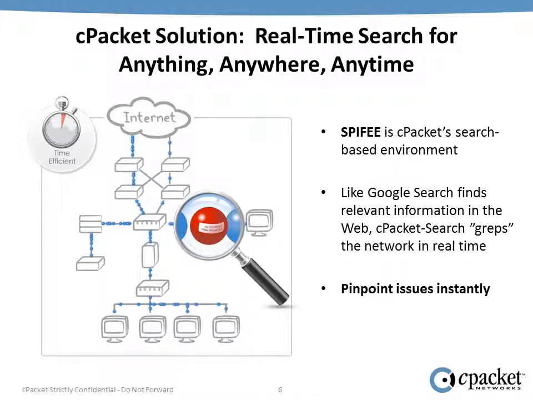SPIFEE enables you to search for anything, anywhere, at any time. The concept of search is fundamental to our ability to handle large amounts of dynamic data. SPIFEE has the unique ability to search the entire network for any traffic profile according to any combination of header fields and patterns in the payload.